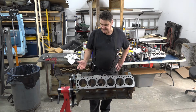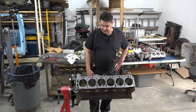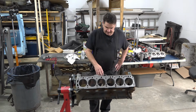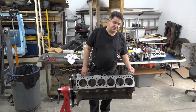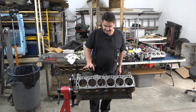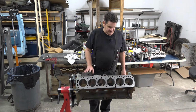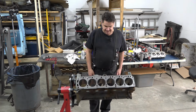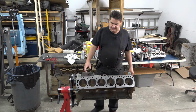I know not everybody does it, but this is kind of a pretty project, so we want to take extra care. So I'm going to wire wheel everything and clean everything off real good, scrape off any of the residual gasket material that's still on here, and then first thing I want to do is get a coat of etch primer on it, just to keep the block from rusting anymore, because it is cast iron. It's going to rust in the air. We may have to touch stuff up as we go through.